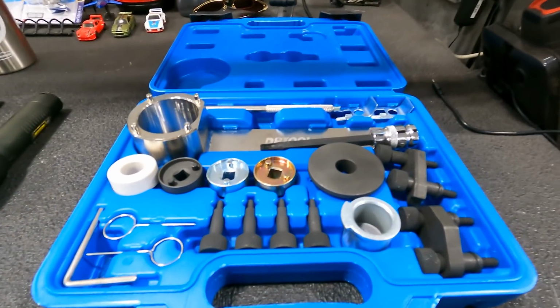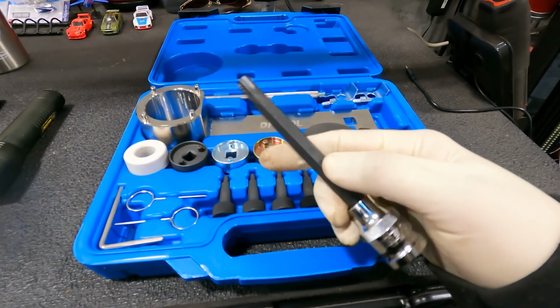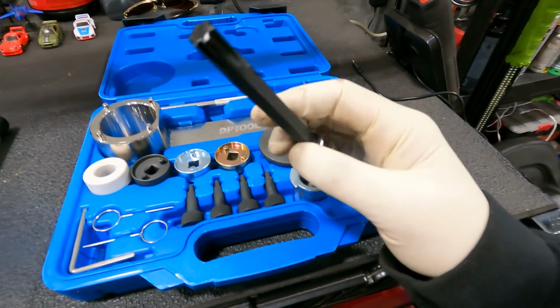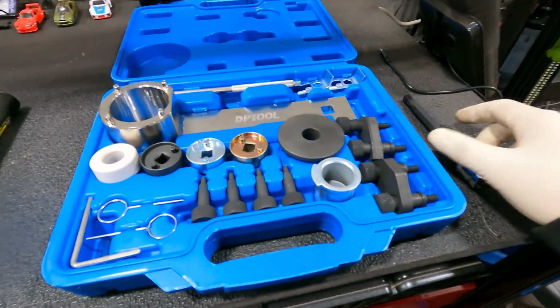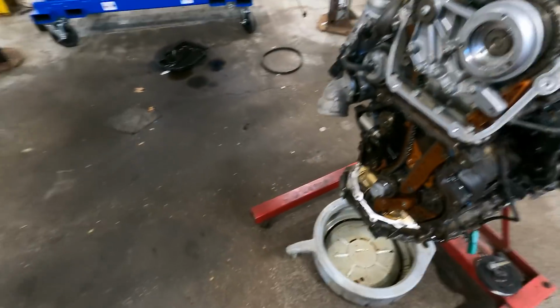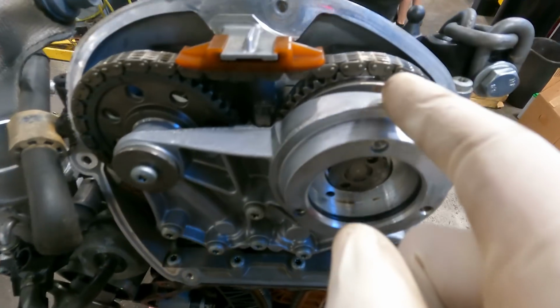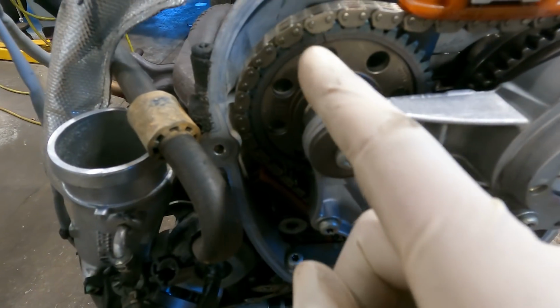Well, alright, after an Amazon order and a couple days later, because it was the weekend, we got the head bolt socket right here, and we got the whole timing kit tool right there. We are at top dead center. We have a mark right there. We have a mark right there.